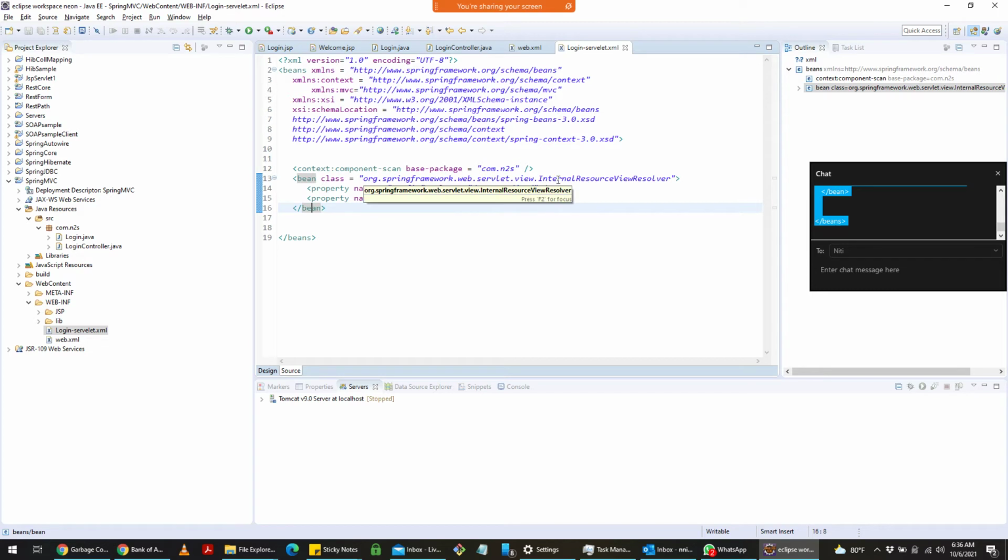Line number 12, your base package is com.into, the same name. And line number 13, InternalResourceViewResolver. From that is where you are getting the support to set the prefix and suffix for the file names. And line number 14, I think your JSP folder name is capital JSP. You need to change that to slash capital JSP, and the file extension of all the files is going to be .jsp. That is the suffix we are setting in the next line. Since we are setting this, your login controller is automatically picking up.